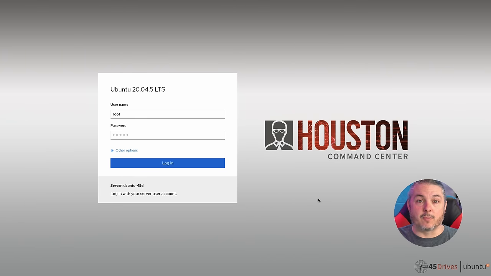Now, something I'll note before I log in is I will be zooming in and out. Right now it's at 100%. Just in case you think things are wrapping a little weird, I do that to make things more viewable and easier to consume for the viewers, because sometimes things can be a little bit small, but it does look great on a 1080 screen. So we're going to log in.